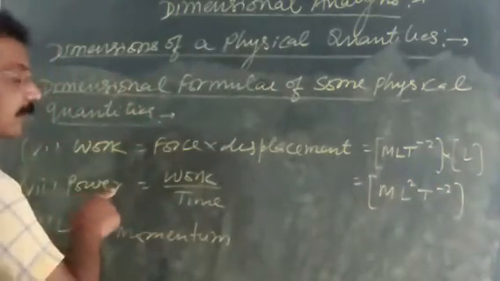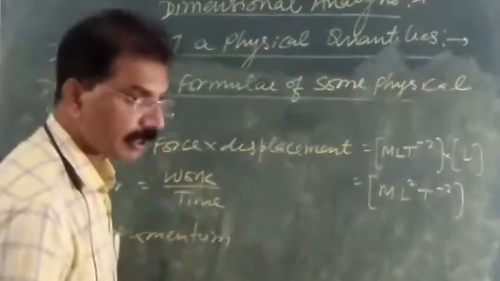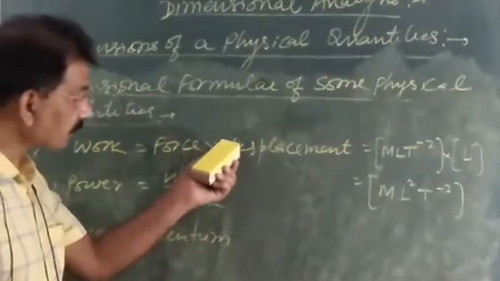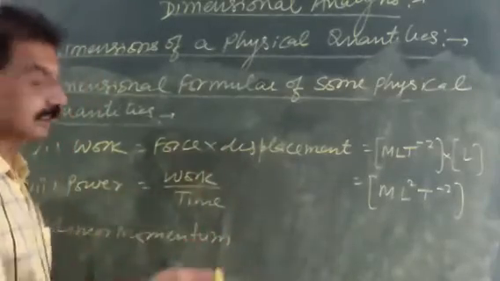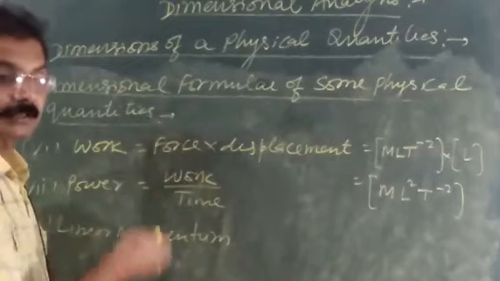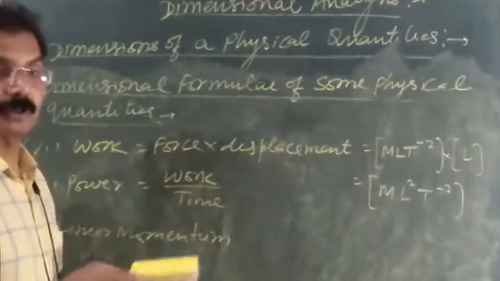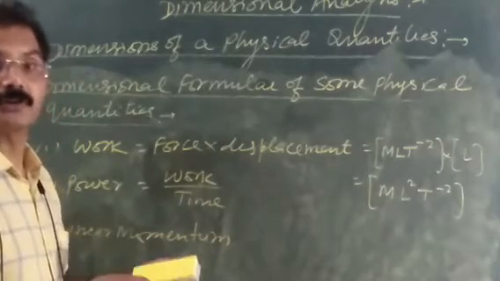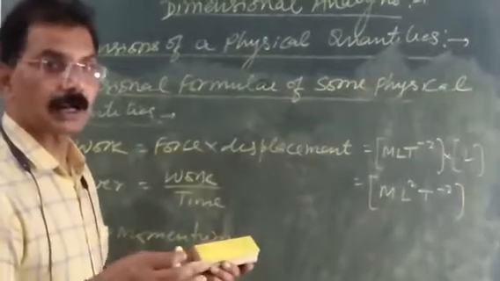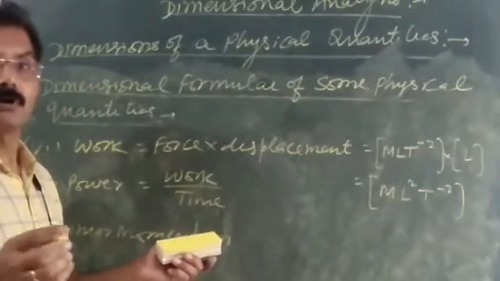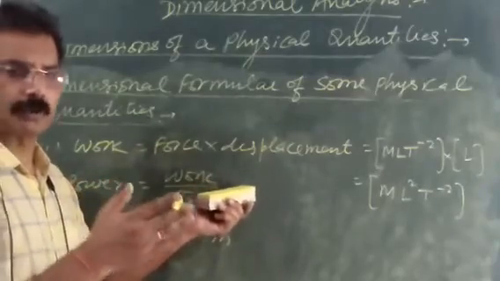Next one, like power. I am giving the dimensions of all these formulas because you are familiar with these formulas. आप इन सभी फार्मूलों से परिचित हैं, इसलिए इसका easily dimension आप कैसे निकाल सकते हैं. In your book also there are so many formulas given. Maybe someone is very new for you, and someone is also old for you. Old for you means someone you know very well about here.